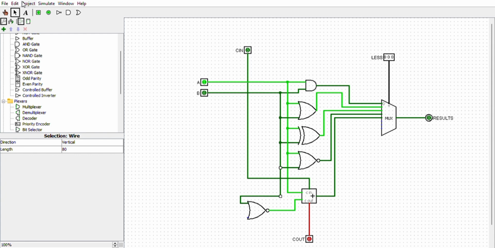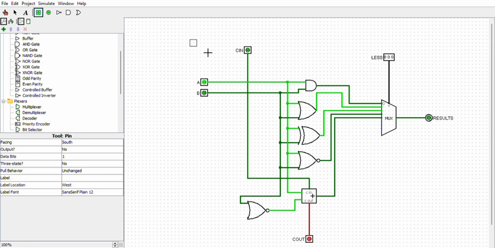I'll need another pin also here. I'll bring it closer to this one. I'll name it sub. This is the subtraction. So now connect it to a second NOR gate, like this.